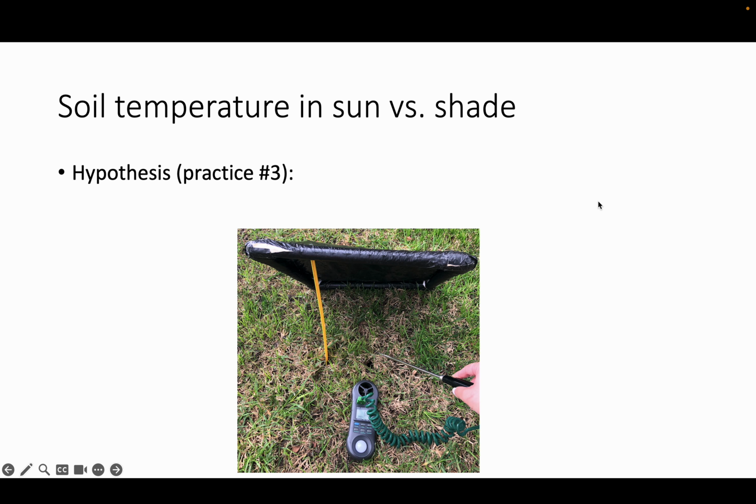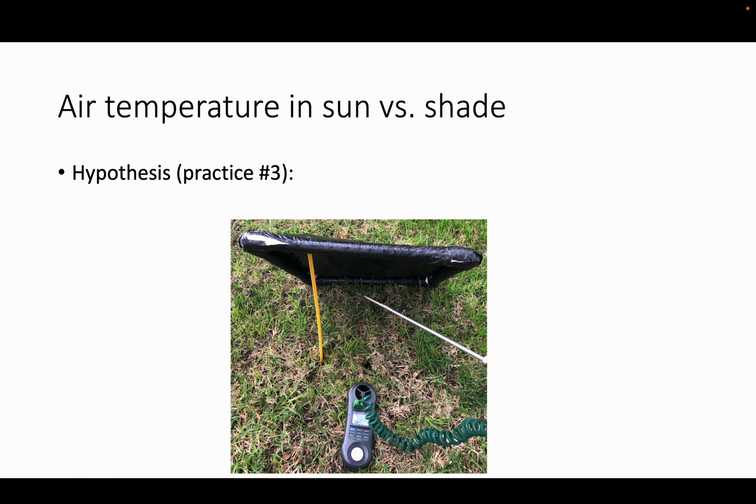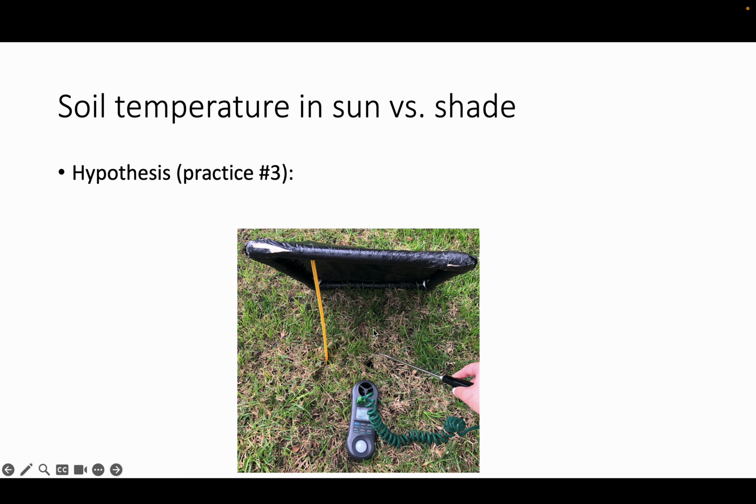To measure soil temperature, you do the same thing, except for now you're taking the wand and you're touching the soil. That's all you have to do. So remember, before when you were doing the air, just measure the air temperature between the plot and the grass. For soil temperature, actually touch the soil. You don't have to dig all the way down, but gently touch the soil. Just the surface area would be fine. Okay. And remember, you're doing this in both the sun versus the shaded plots.